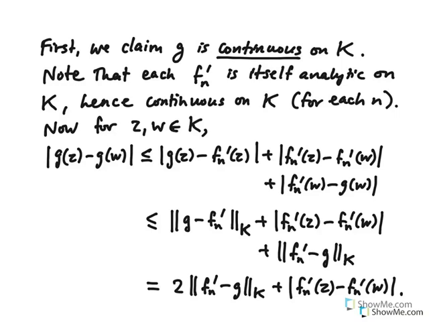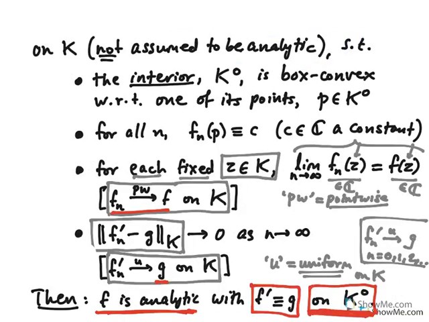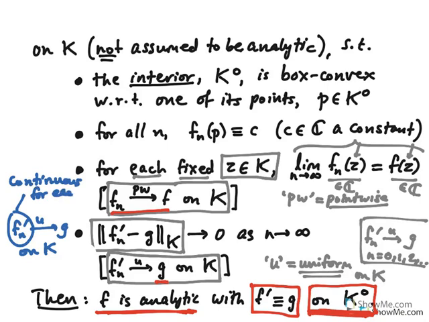Now we have to do the proof. The first step in the proof is just showing that g has to be continuous on the set K. Notice we did not assume that, but we did assume that the functions approaching g are continuous. The functions that are approaching g are the f_n primes. They're approaching g uniformly on K. And these are known to be continuous, all of them, every single one, for each n. Continuous on K, that is. I should probably say that. All right, for each n.